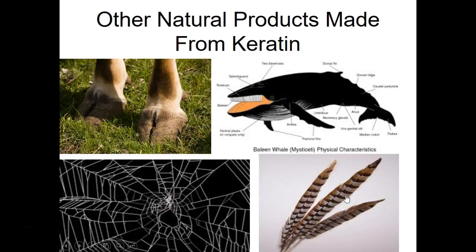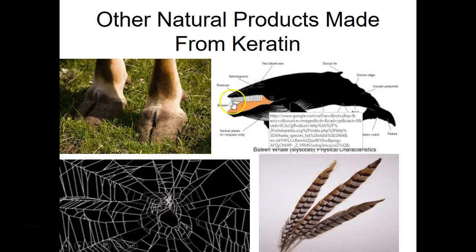Genes have to be obviously in the right spots at the right times. But when you see that they're made out of the same thing, you can see that evolution is just taking some of the genes we already have and just using the same chemical formulas, but making something different or a different structure. The baleen of baleen whales, which they use, this looks like some sort of humpback whale.